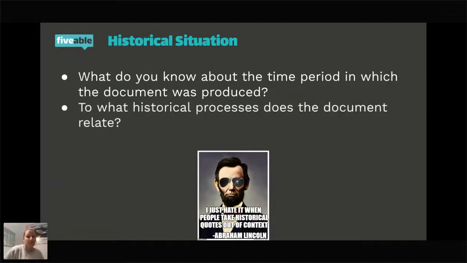What historical processes does the document relate to? When we're looking at this, if the document is giving you hints at a vocabulary term of a process, like the commercial revolution or globalization, you can connect it to those terms that you already know. So if you're reading something and you think, wow, this is explaining globalization, then when you go to explain your sourcing, you would say that this relates to what's going on in the time period with globalization. And here are my examples from the document of how that's pointing to that historical process.